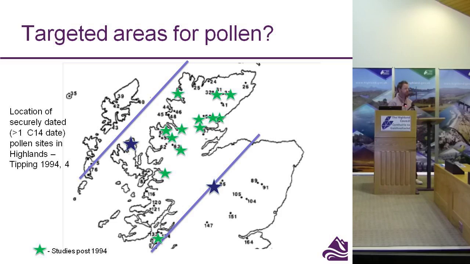So if you've got a good research question, you'll find sites on the back of your research question that would fit that. And I'll talk about a couple of those in a minute. Or if you just want to go and target an area and do a pollen study in an area, that's fine. You'll get new information. But really, I think it all should be linked into a wider theme. And I think cross-cutting themes and a thematic approach is the way to go for these kinds of things.